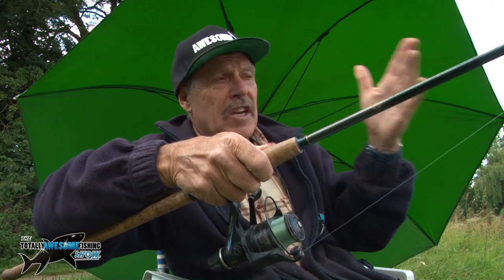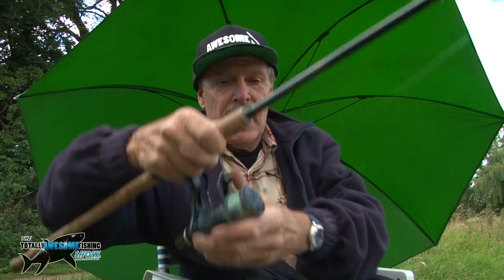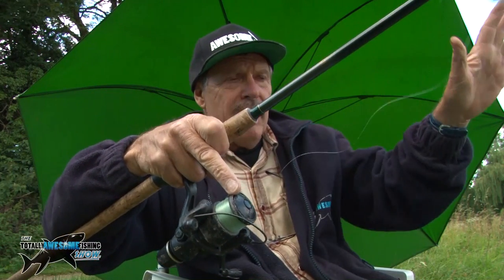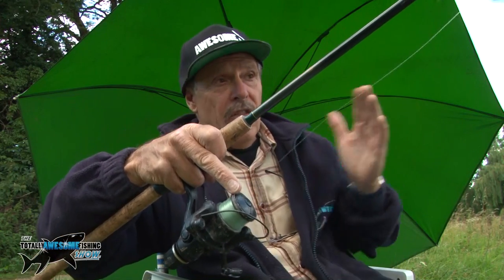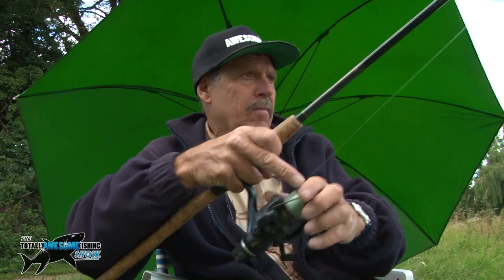Another totally awesome tip. If you're casting slightly upstream, don't forget to take a few turns on the reel just to keep pace with the float that's coming down towards you. Alternately, if you're casting straight out, the current's going to be taking your float downstream. You need to open the bail arm of the reel and just gently let line go down every so often, keeping pace with the float but hopefully without moving it. If you don't, the float will go down but it will start to drag in on a slight curve, pulling you off that all-important line of feed which you've already put out there.